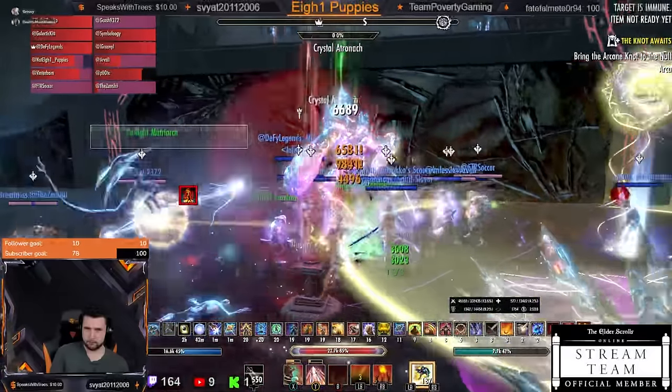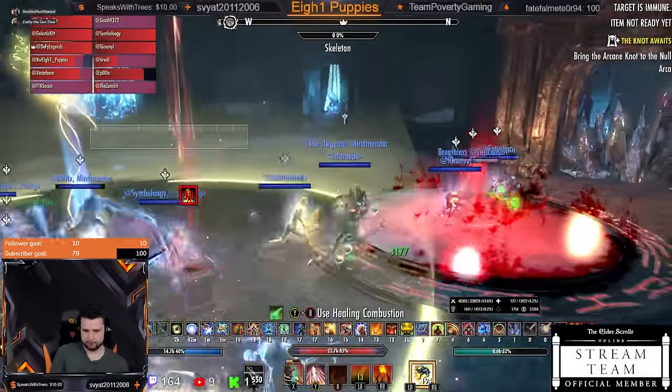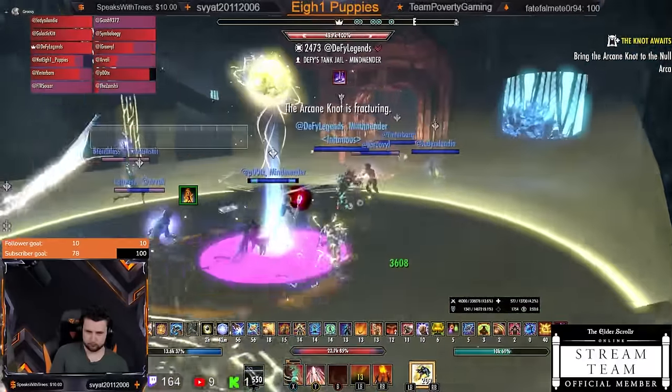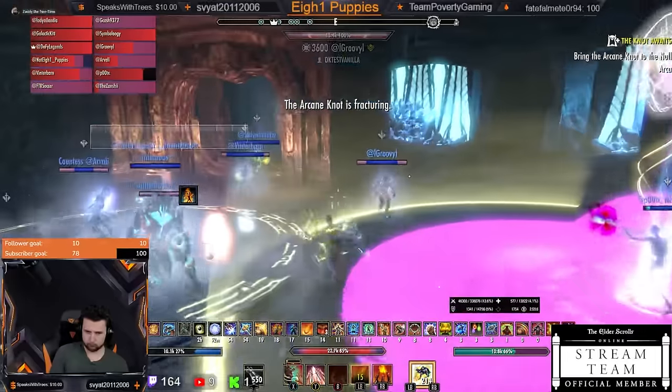W, dude, go. Middle pad. Middle. Get ready to grab it off Poot. Yep. Point to the right. Just go off to the side. Yep.